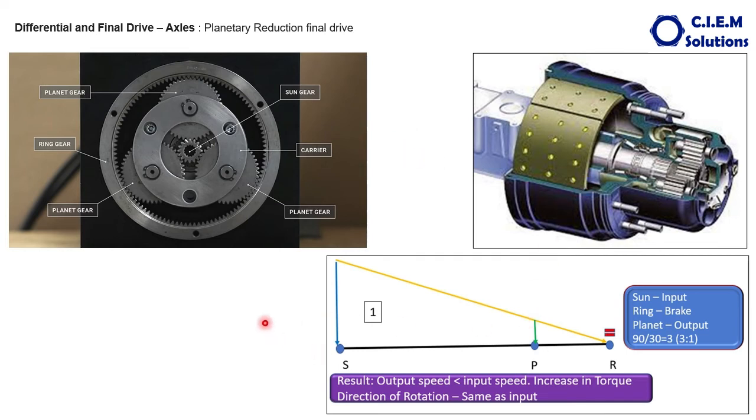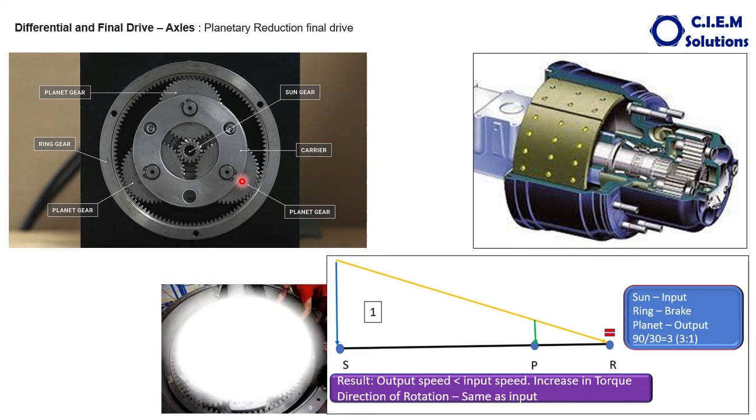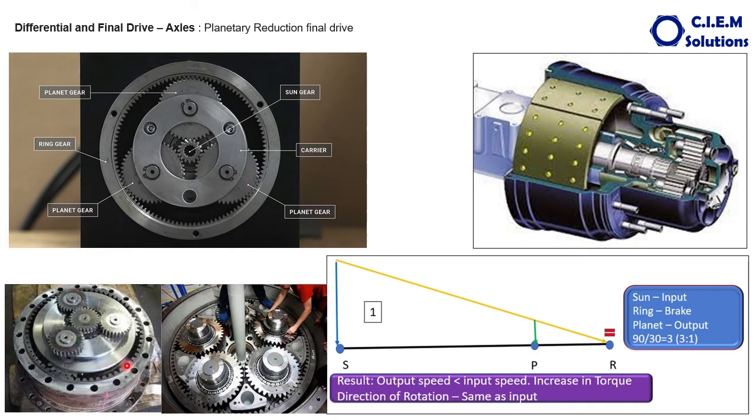This is how it looks — the axle shaft is connected to the sun gear, the axle shaft is taken out, and these are the planetary gears. Normally vehicles have three, four, or five planetary gears depending on the design, and all planetary gears are connected to the single carrier case. This planetary system here has two sets of planetary reduction gears — one inside and one more on top, with an additional ring gear bolted over it. This means two-stage speed reduction or torque increase is taking place.